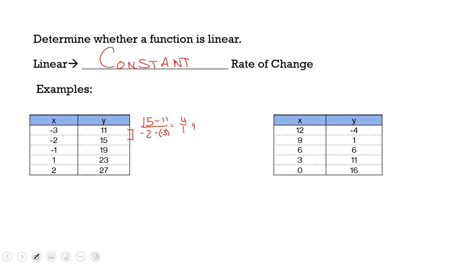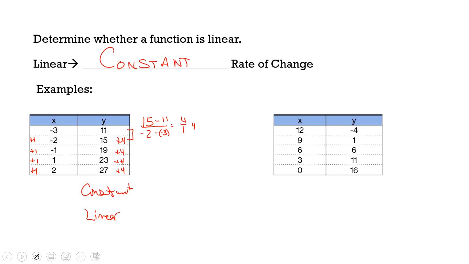This table is easier because I see my x values are going up 1. That was +1. This is +1. This is +1. This is +1. So my x value is jumping up 1 each time. I look at my y value, +4, +4, +4, +4. So this is constant, which makes it linear. Easier to see as the table's jumping 1 point at a time.